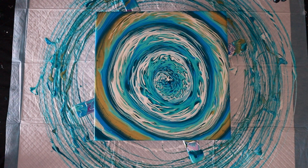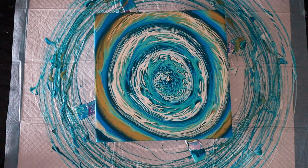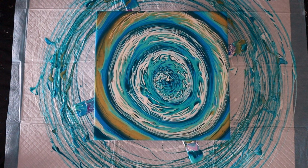Yeah. I think it's really interesting. It's really pretty. I like it a lot too. I am not going to spin this one again. I noticed that all my edges are actually completely covered, which is one of the things I needed. And I'm going to just scrape the edges and I'll take you guys in for a close up. Very nicely done. Interesting.